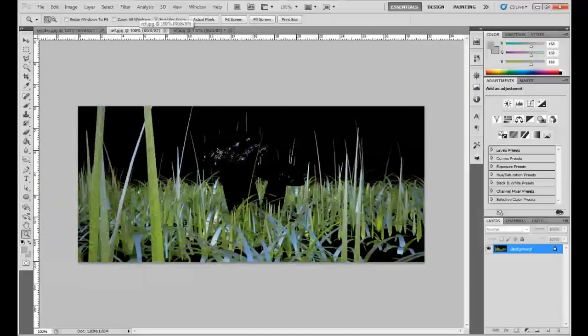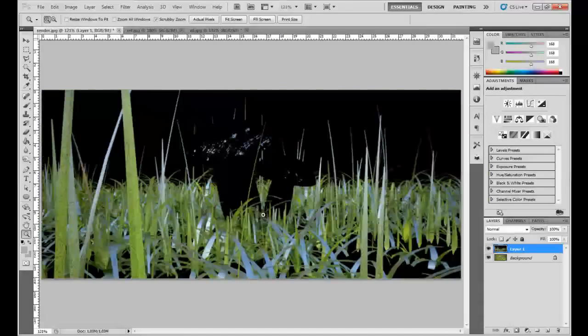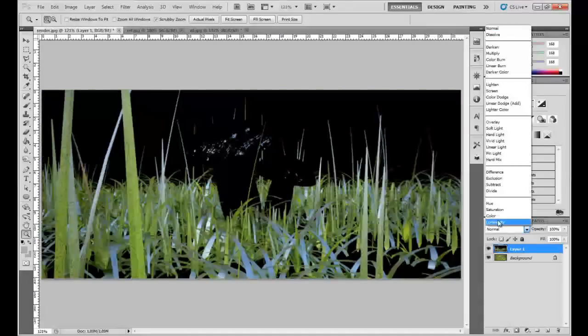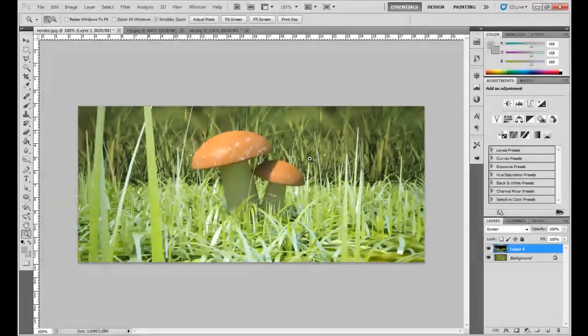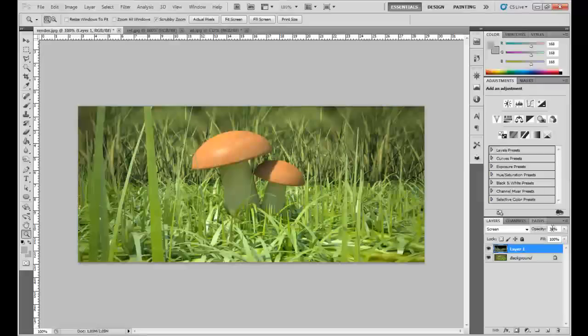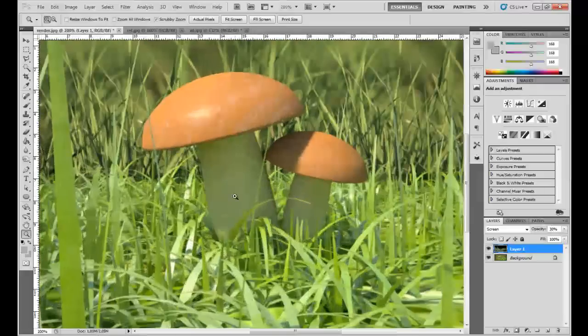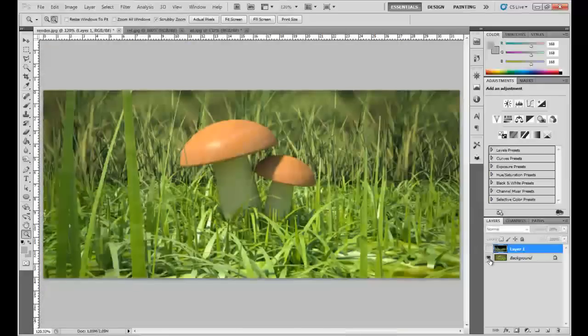I want to pick the reflection pass with Control-I, then Control-V, and then set this pass to screen mode, and as you can see, it gets too bright. We got these stains here on the mushroom's head, etc. So drop the opacity way down, like 30%, and you can see that we got some improvements.